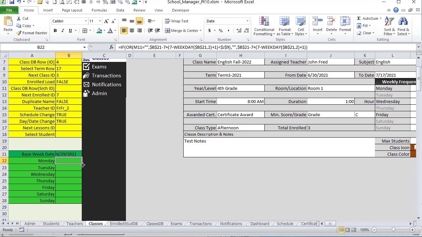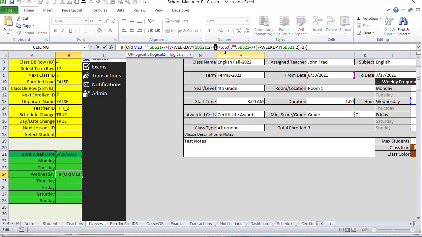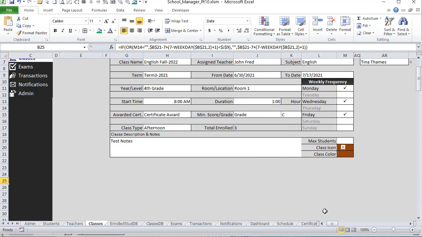So now what I want to do is drop this down for all the cells, but I do need to make an update. Notice this is +1. I want to make this one +2 because it's one more day of the week. +2 and here +2. And I want to do the same thing here, +3 in this case because we're focused on Wednesday, and that's 3. Then we're just going to do the same thing for each one, and the next day is going to be 4 and then 5. So notice Wednesday now appeared here, because Wednesday is greater and Wednesday is selected. Thursday shouldn't, but Friday should.